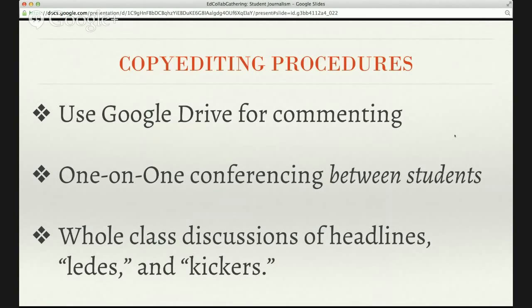You have three groups of students working at the same time. Some are writing news articles, some are writing feature articles, some are writing opinion pieces. You then have all three areas of writing being hit with the Common Core. You have information, you have opinion or argument, and you have narrative writing going on. Your job during this kind of newsroom workshop setup is to guide all three groups and have them switch. Some weeks they write news articles, some weeks they write feature articles, some weeks they write opinion articles.